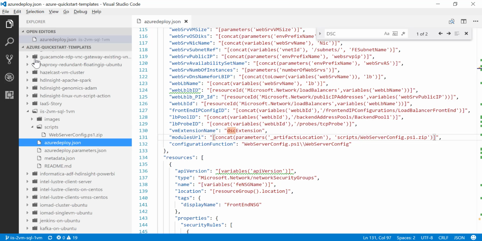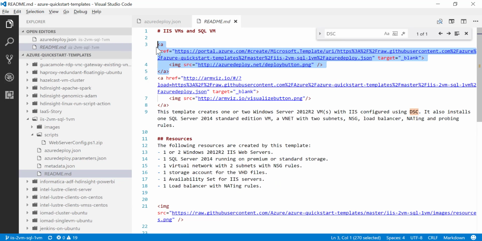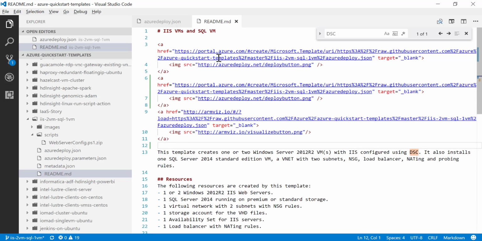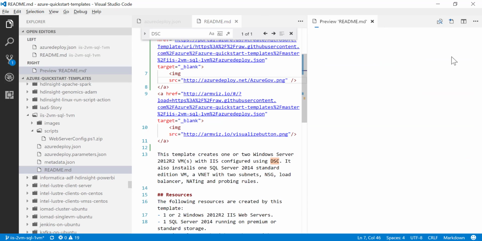Let's go ahead and change the README as well. Let's grab this. And let's change that to US. And then we'll change this to Azure Gov.png. Let's just preview that.